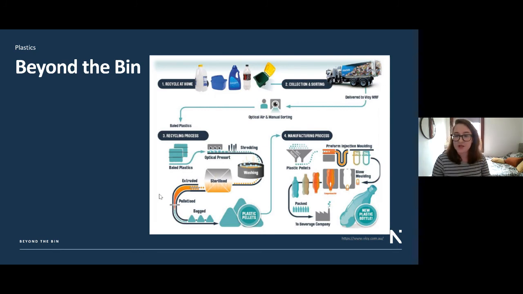And then we have another question about how materials end up in the oceans from the MRFs. First of all, that's a very interesting question and also a controversial one. The materials don't necessarily end up in the ocean from the MRF. I think there are lots of ways that plastics can end up in the ocean, and that could be as simple as littering something on the floor. That plastic might go into the drains in the street, which is obviously water underneath, which can eventually end up in the ocean.